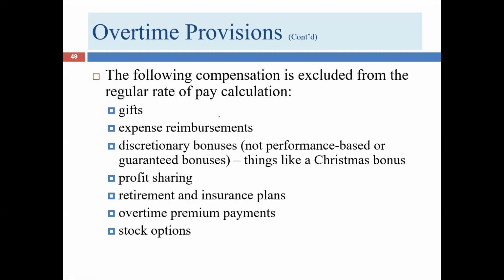So here are some things that are excluded from that calculation. Remember, I showed you a few minutes ago Bob's situation where he earns $10 an hour in one job that he performs at his place of employment, and he earns $12 an hour at another function that he does. Well, there are some other ways that he may be compensated, and so it's useful to think about how those might impact. One is his employer may give him a gift.